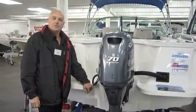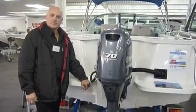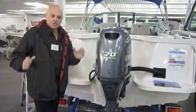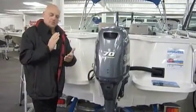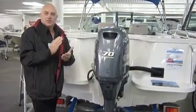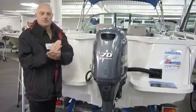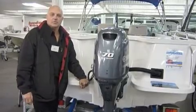This is the 490 Escape. This is our most popular boat, and the good reason why is that it really does suit the South Australian waters. Out in the Gulf here we've got a really short chop, which tends to cut and tends to be a rough ride and a bouncy sort of hard ride. So the Millennium hull of the 490 Escape really does smooth it out and works well here in our waters.